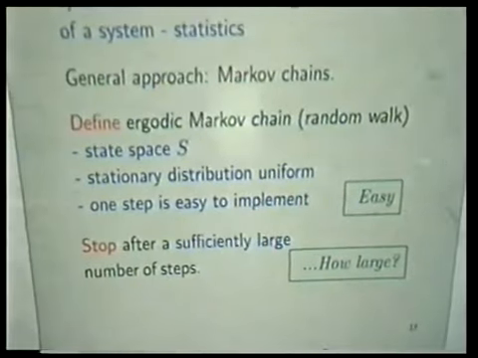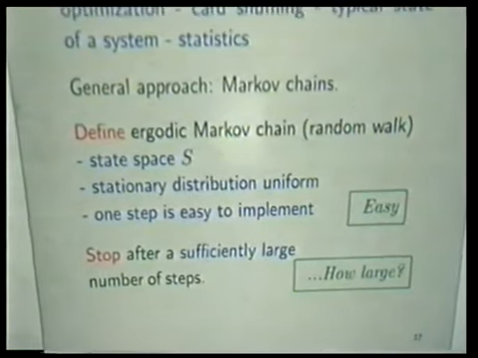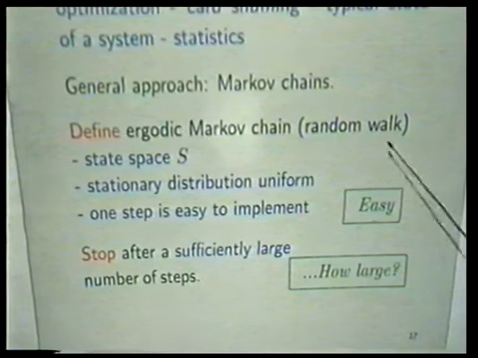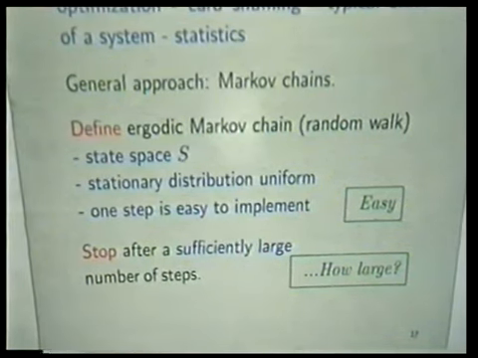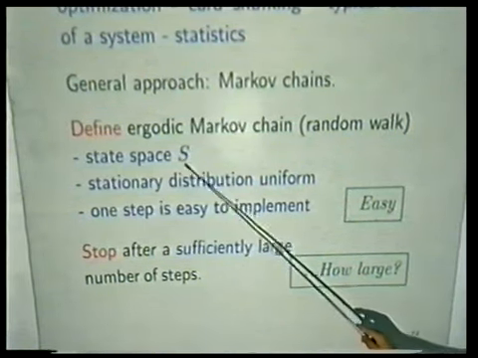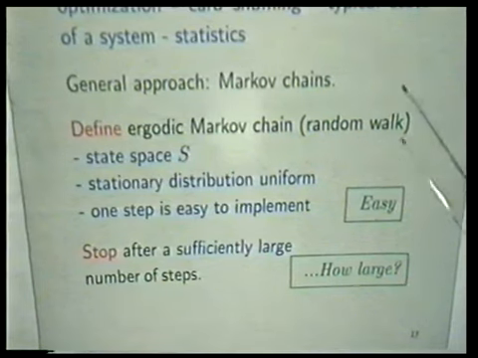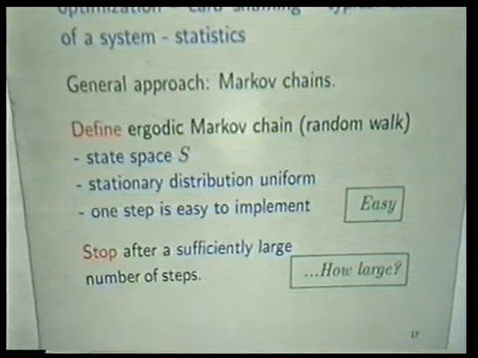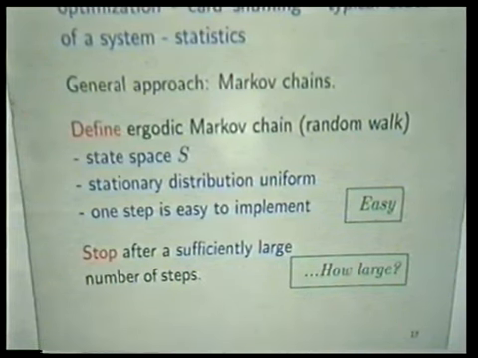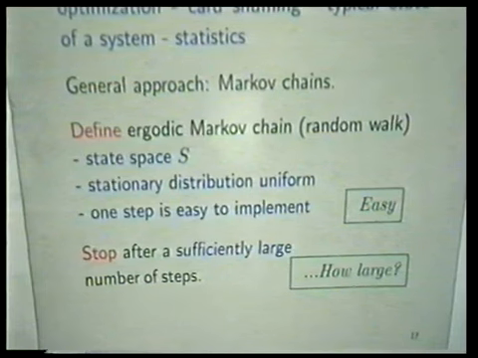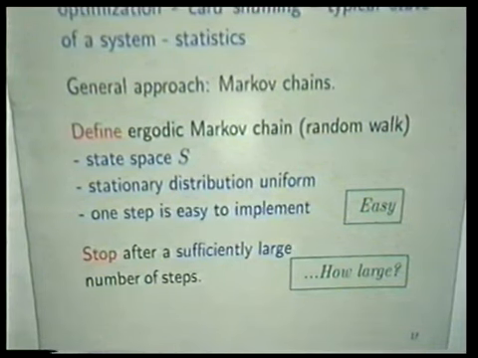So the idea is that you define an ergodic Markov chain. We can think of it as defining a regular graph, and then you do a random walk on this graph. This is the same thing. Well, the state space is this S from which you want to sample. Why regular? You need a regular graph because I restricted myself to uniform sampling. In general, you would be sampling proportional to the degrees. So if the graph is not regular, that's not a serious condition. You can always make a graph regular by adding loops at points, and that won't change things too much.